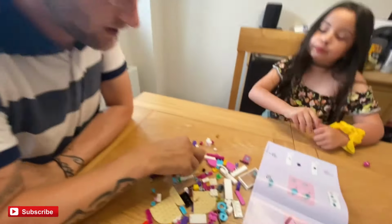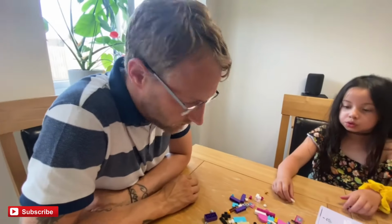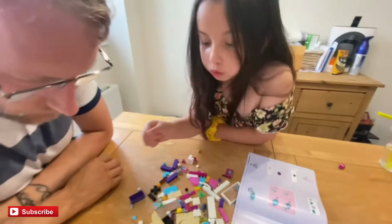Right, we need another purple circle. Yeah. Another purple. We need to find another purple circle. Yeah, so we need these again. One. Dos. There.